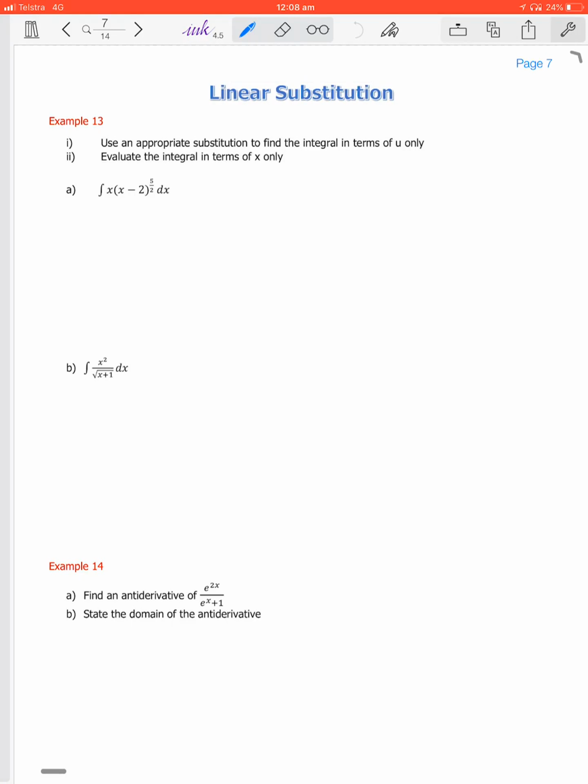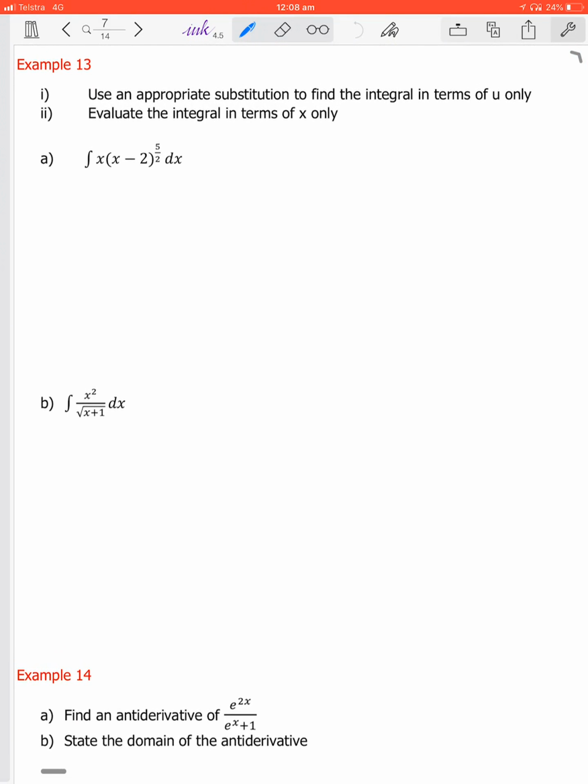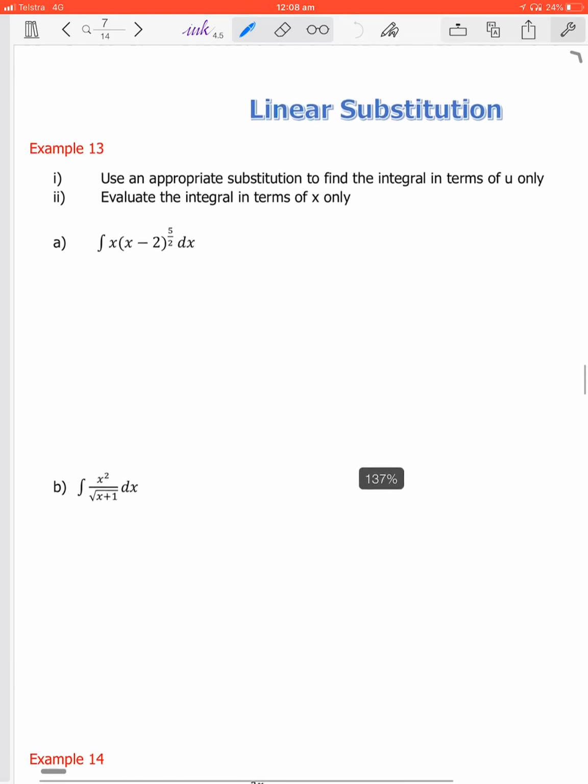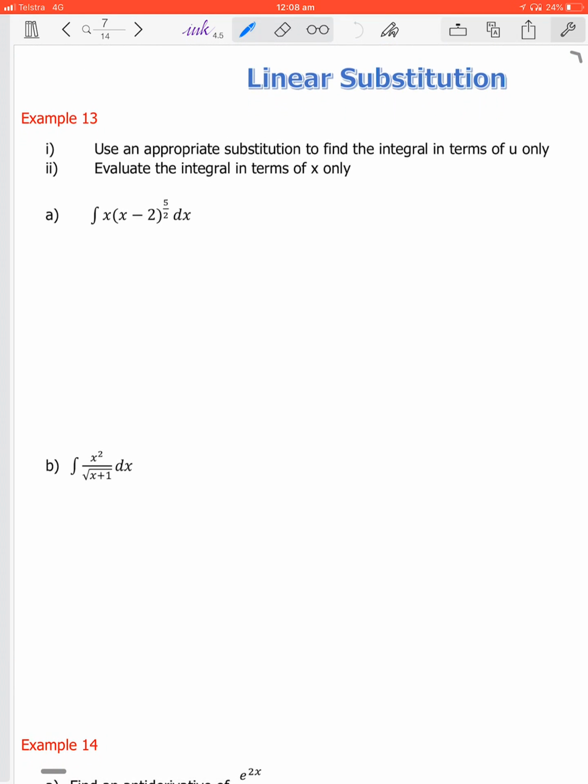I'm going to go through our stuff for Digital Delivery Day now. I'm going to start out by doing linear substitution. I can't remember whether I did it the other day or not. I think we might have run short of time. So I'm just going to run through first. The lesson hopefully today won't be too long.